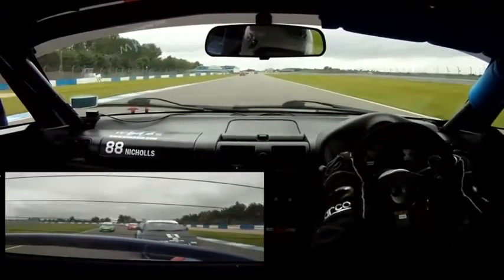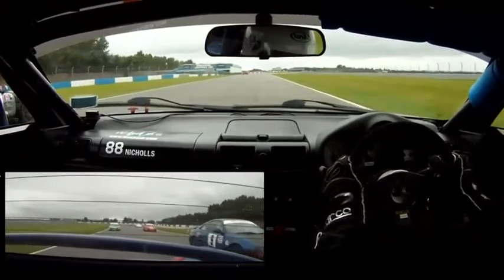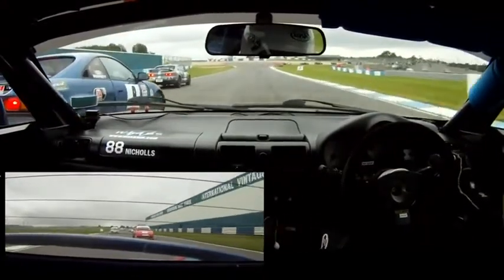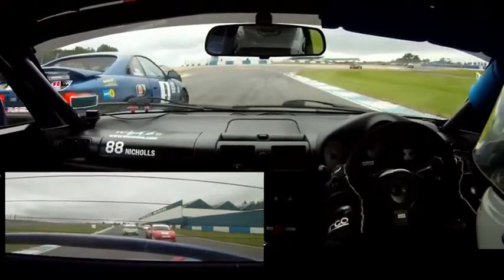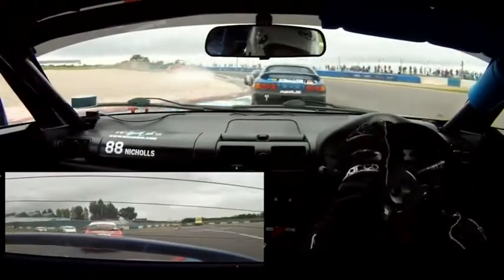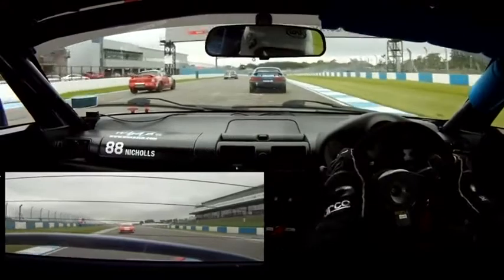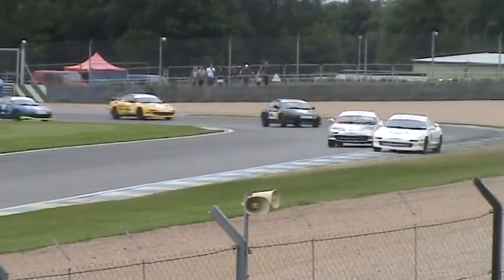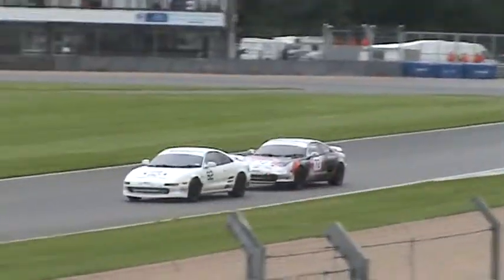Stuart Nicholls leads a group of cars and they head down towards the chicane. Paul Hudson goes through on the outside, Clive Morfitt squeezing up on the outside as well. They all brake down the chicane. Someone goes over the gravel in front of them - it's Robert Wells, I think. Robert Wells went across the gravel. Wide goes Kitteson out of Redgate. Matt Wallace is trying to make that work for him - I don't think it will.